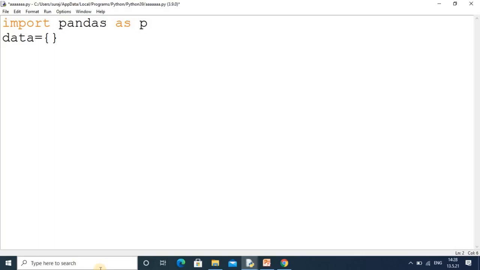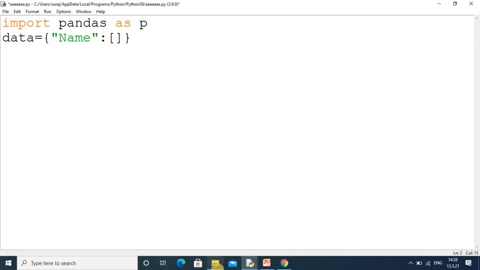So here in the data frame, first we are using the dictionary concept. Dictionary data is divided into two forms, that is key and value. So in this data our key is name, and it has some value, separated by a colon.